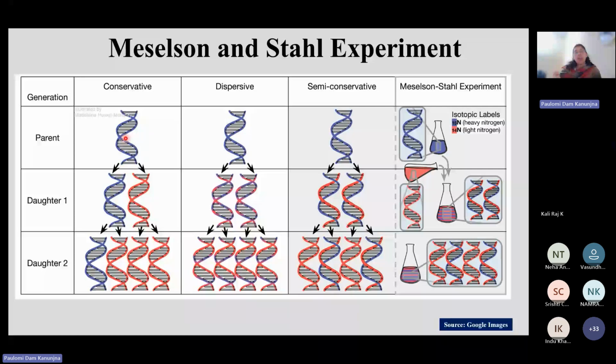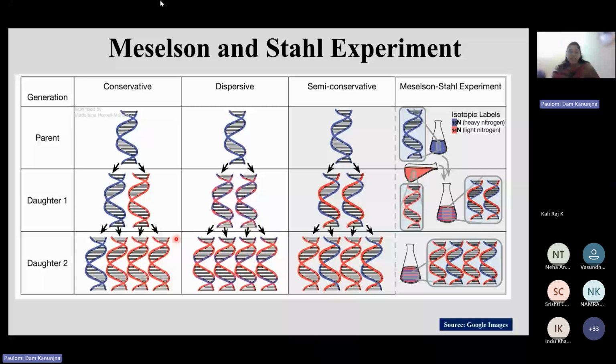Now, one DNA molecule gives rise to two DNA molecules, okay? So a conservative mode will be the strands which were together in the parent generation stay together even in the next generation. So you have a new strand of molecule coming up in the next generation, a red molecule. And then in the next generation, when this daughter becomes the parent, it passes on this one and they stay together and the other strand becomes red on its own. So conservative means the copies which were together always remain together all throughout their generation replication.